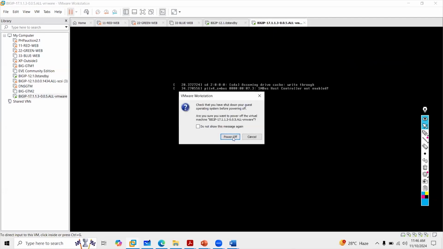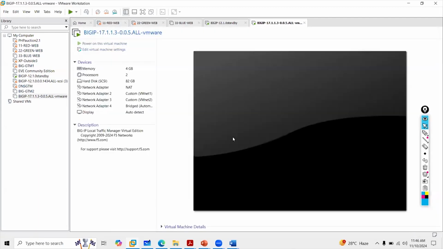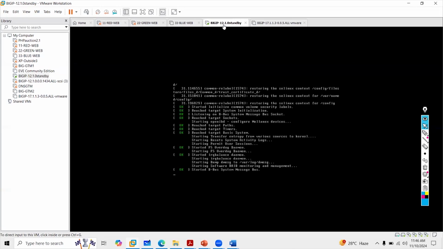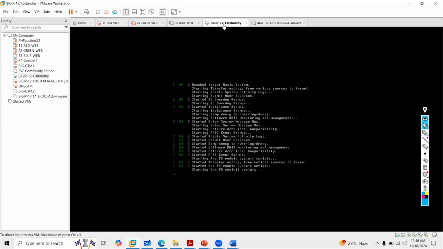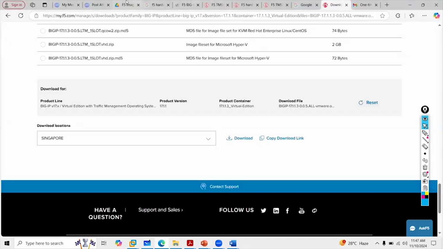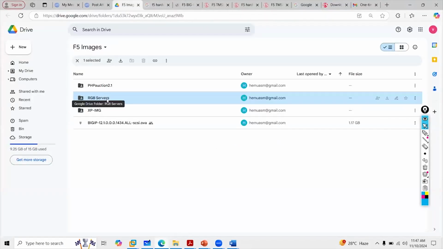Maybe because I changed my settings, so that might be the case. Just give a few minutes. So it has been started now, because that was causing the issue with Big IP 17. It was not an issue with 12. So Pele and other people, use the image which I've shared in Google Drive. Use this 12 image. Then I'll show you how to upgrade.